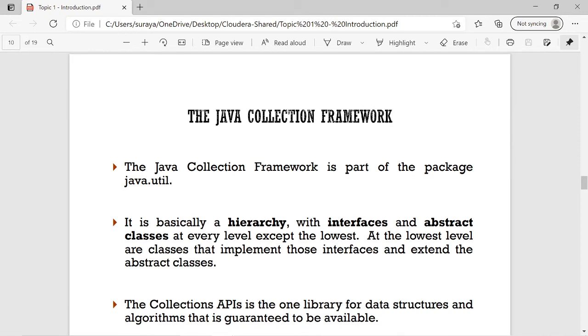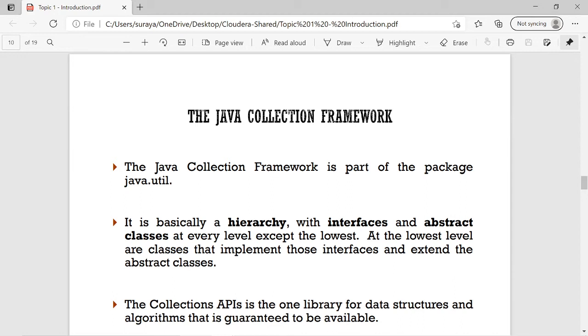Then the Java collection framework is part of the package java.util, and you can use the predefined Java collection framework from that package. So for array list, we are going to use ArrayList from java.util. You have to include ArrayList, the predefined program provided by Java. But for the linked list, you have to develop your own Java collection. You have to develop your own class for linked list, and another class related to linked list.